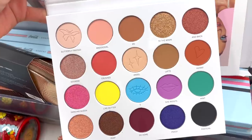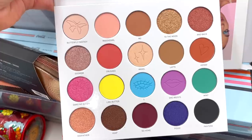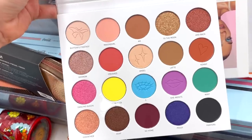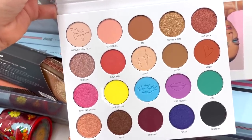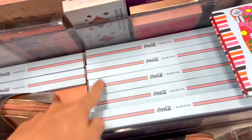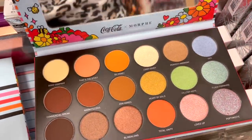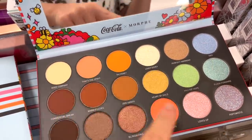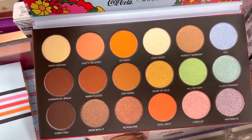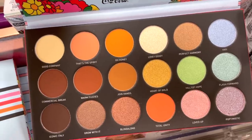The Maddie Ziegler palette: the two top rows are more neutral and the two bottom rows are more colorful. We get metallics, mattes, and glittery shades, and some have different embossments — pretty cute. For the price, $15, not bad. Here we also have the 1971 Coca-Cola Morphe palette for $14.99 — they have a bunch of pieces. It's almost like two palettes in one: you can use these nine or these nine, or all together. This might be my favorite from today — it's really really beautiful.